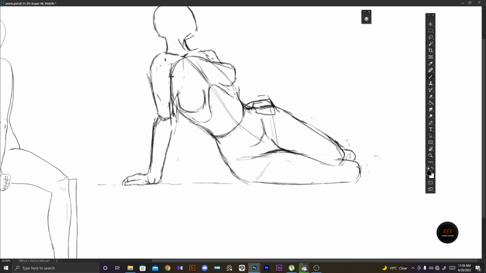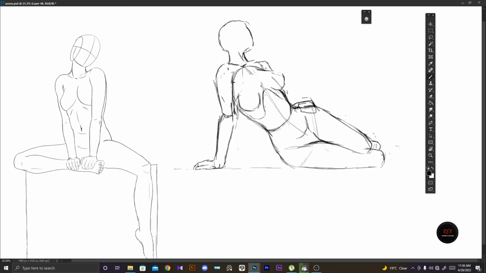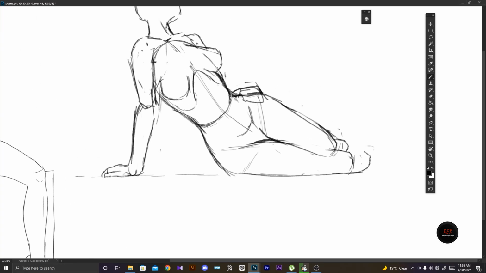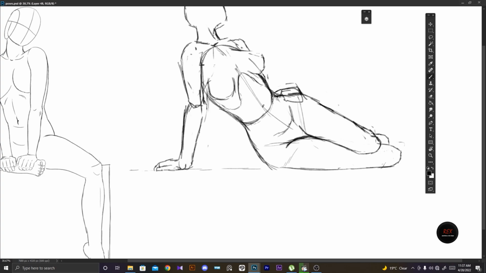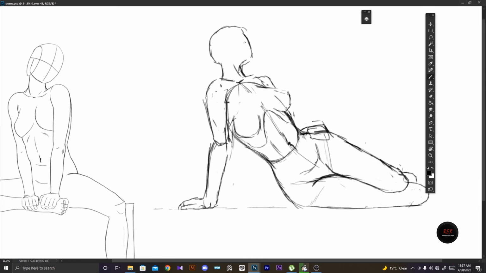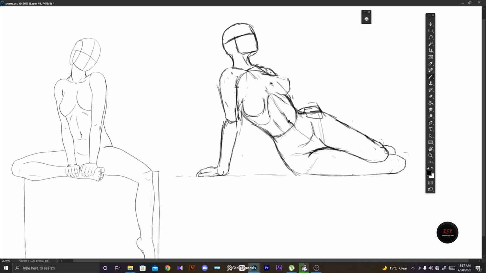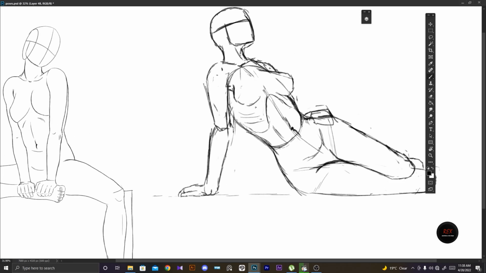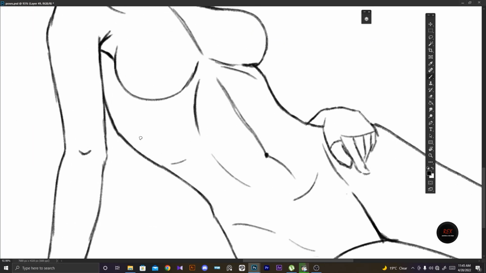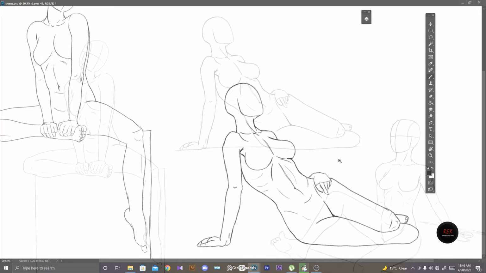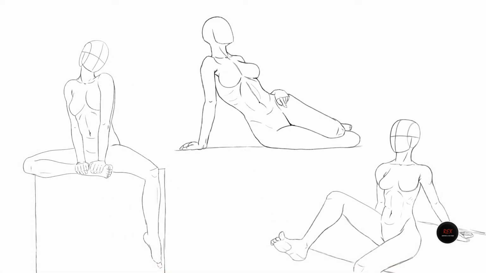And here you would think the chest is big, but initially the legs were actually just short, and by making them longer it actually balanced everything out. And it's just basic understanding of the shape itself that helps you correct those. And that's the cleanup of it, and here are all the poses.